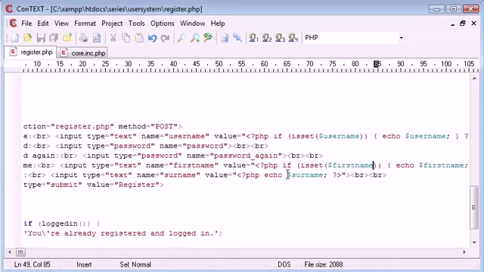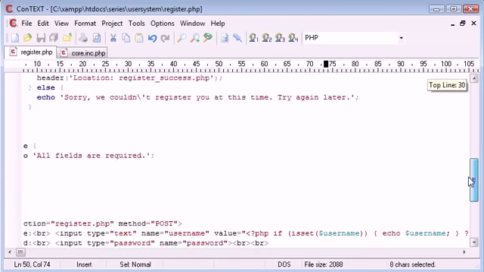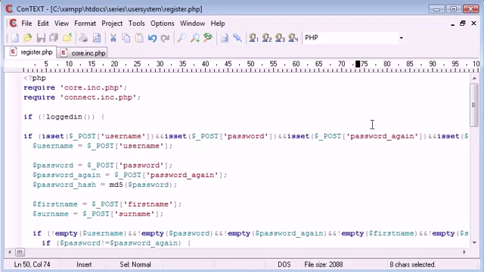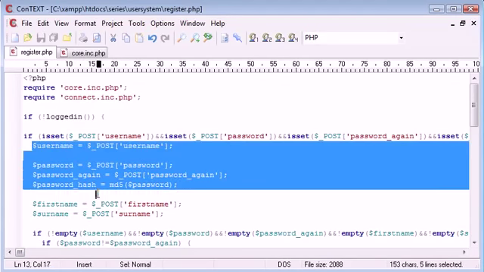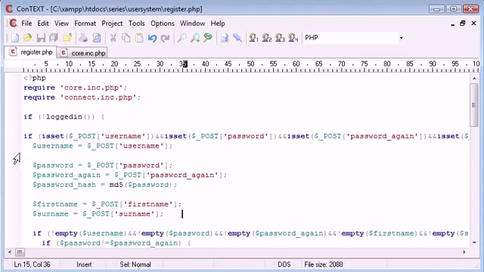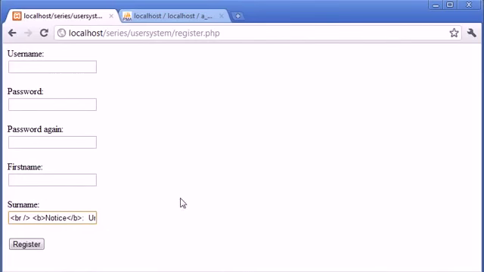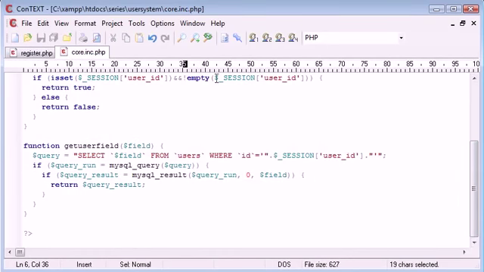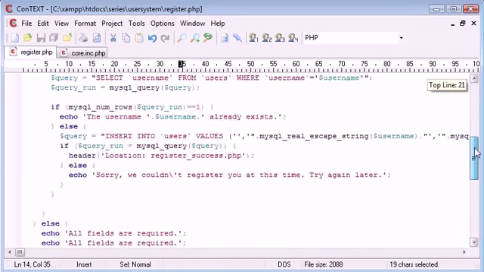Now why might it be that we have undefined surname? Just look through your code, just examine your code and see what's happening. Obviously we haven't submitted the form, so we've created these variables for ourselves to be able to use, username, password. Now that we're using this username, first name and surname, it's grabbing data from post that hasn't actually been submitted. We're not posting the first name when we just land on register.php. So we need to incorporate checks that deal with errors like this, because the last thing you want to do is to be dealing with or showing these errors to your users.